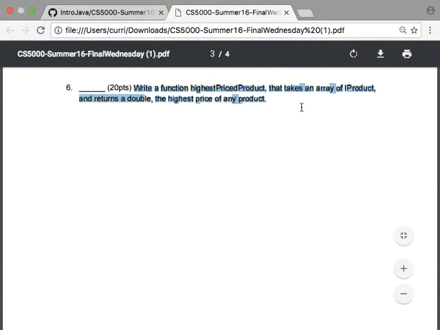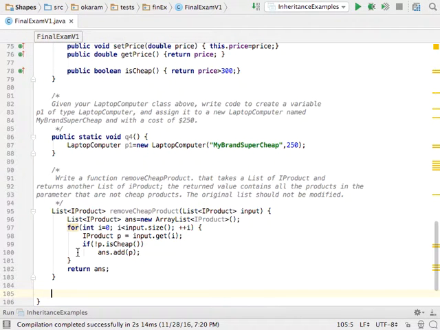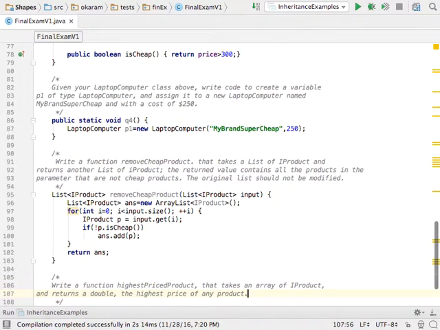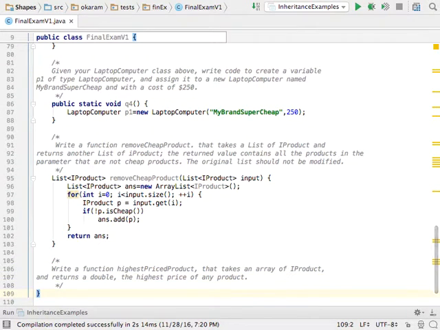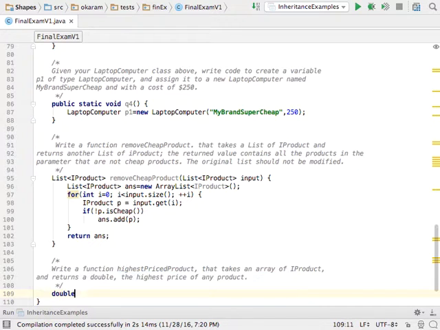Write a function highest price product. Takes an array of iProduct and returns a double, the highest price of any product. Oh wait, this was an array.